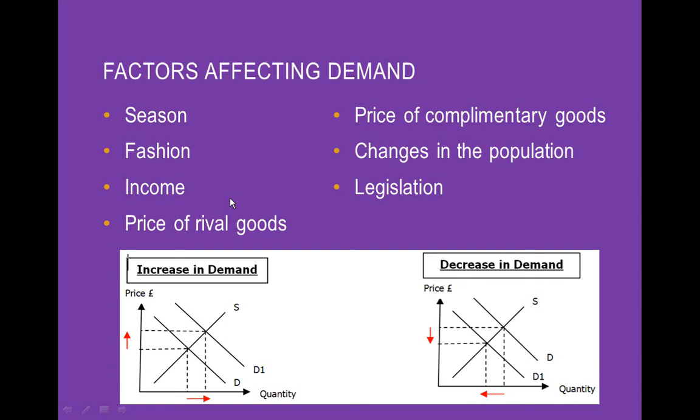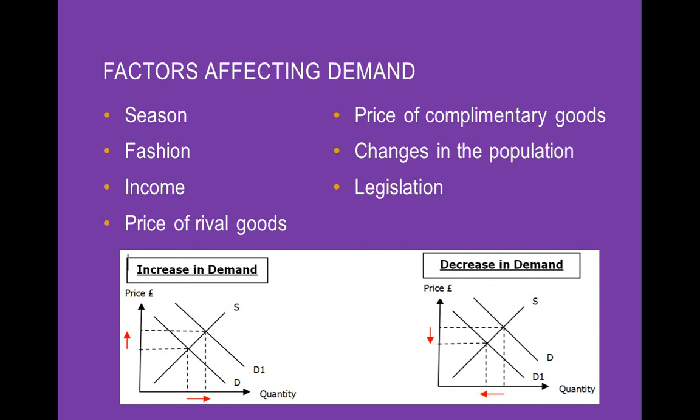Income can also affect demand. So if people feel more well off, so if there is an increase in the minimum wage, for example, that might give a lot of people a lot more money to spend, in which case they might demand more products because they have more money to spend. So not necessarily a change in price, but a change in income would cause a shift in the demand curve.